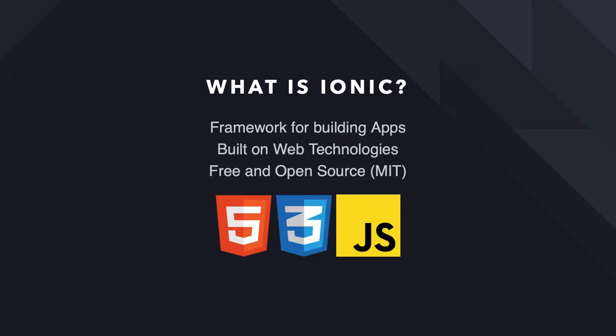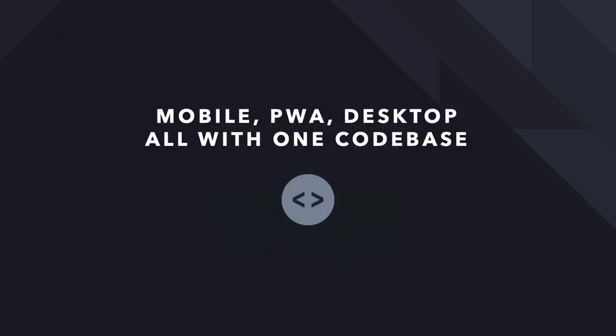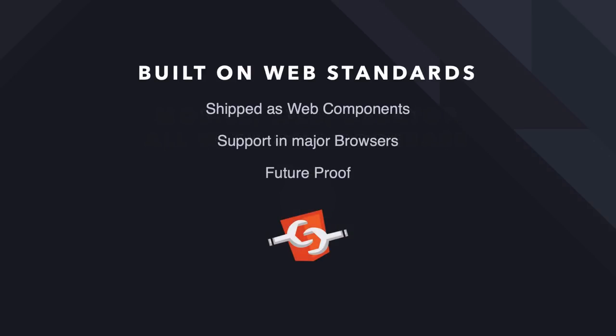With Ionic, you can build apps that not only target iOS and Android, but can also target the web or native desktop. All this can be done from the same codebase with 100% code reuse. At its core, Ionic is a collection of web components. These are a web standard baked into every major browser. Using web standards not only allows Ionic's components to ship with the smallest code footprint possible, but allows us to be resilient against breaking changes in frameworks.